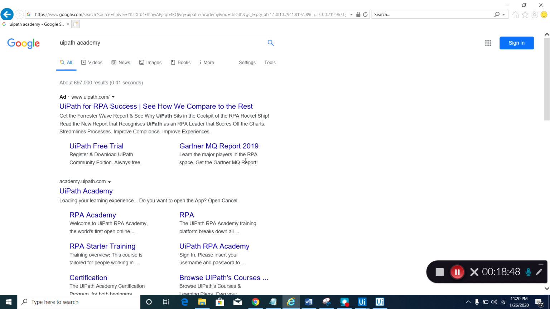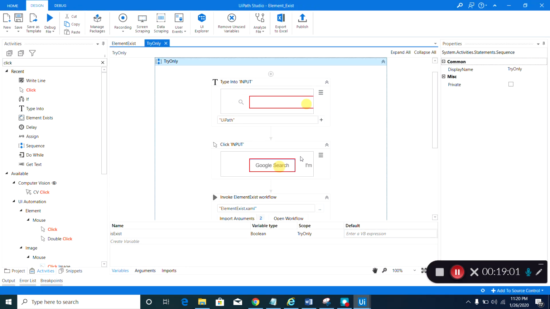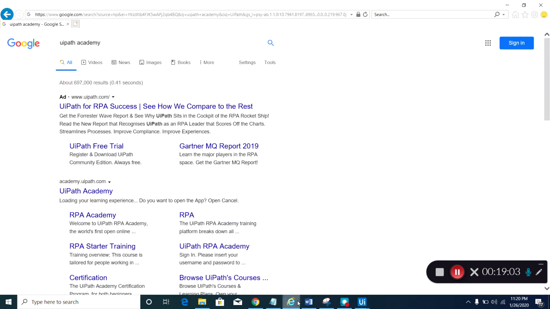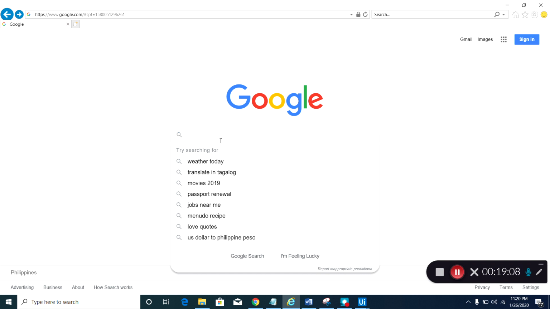Okay, so instead of clicking the button, it clicks something from the result. So let's stop this. I need to modify this. Instead of clicking this button, I think it would be better to, is this clickable?